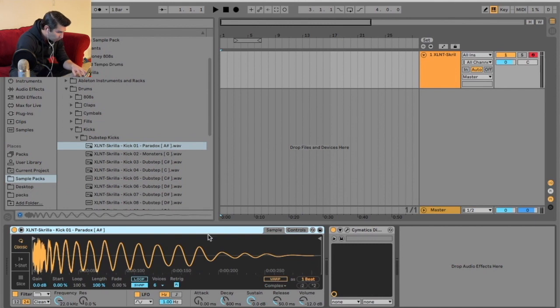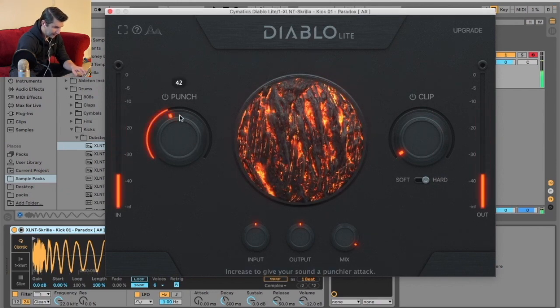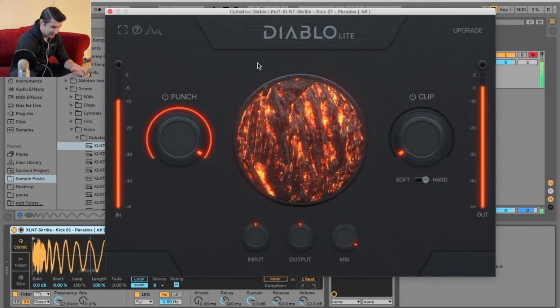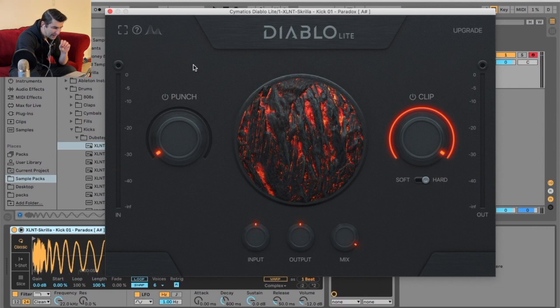So showing you it, I'm gonna play this kick sample. Right? Now if I want to use this plugin, as you can see here, very, very cool GUI too, so I can add punch, and then I can add a clip. Soft or hard, of course, so I can do this. You can instantly add some oomph into any element in your track, and this plugin uses amazing algorithms to make it way more punchy and way more intense.